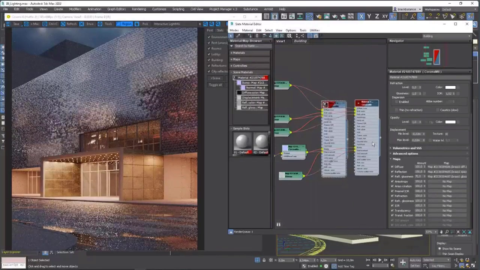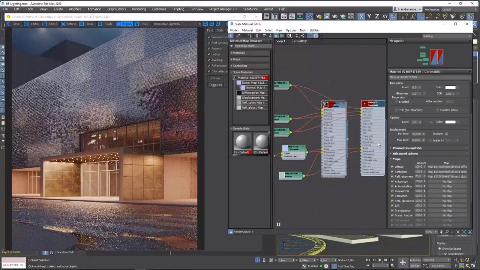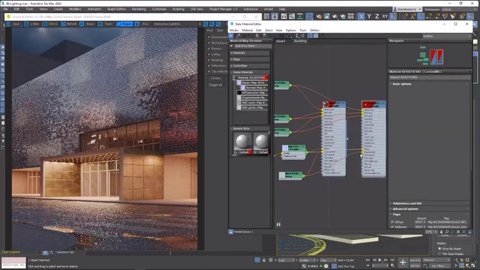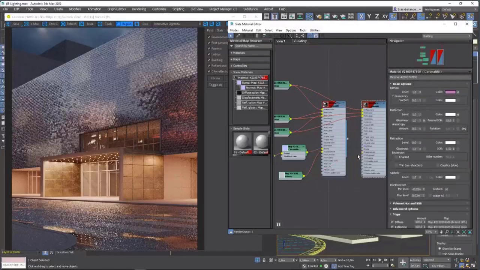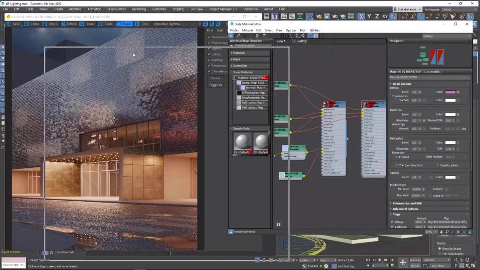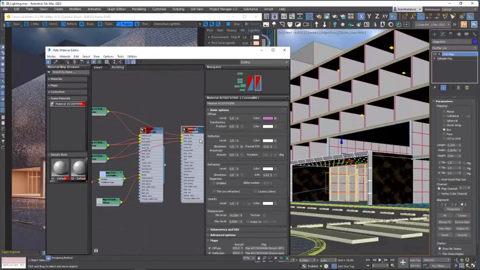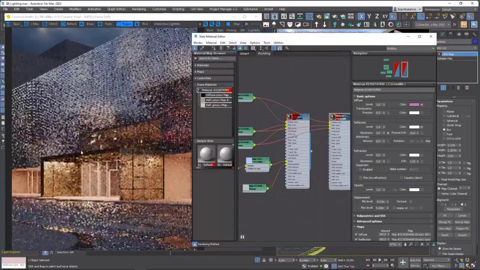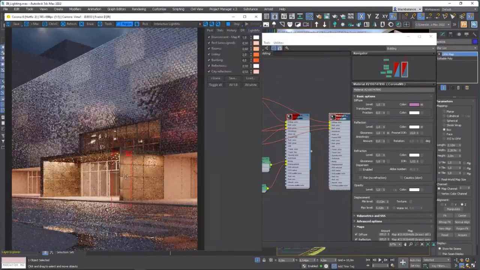Now let's copy this material and let's turn off bump and displacement maps. Add it to the other part of the canopy. Awesome, but we need to fix smoothing here.